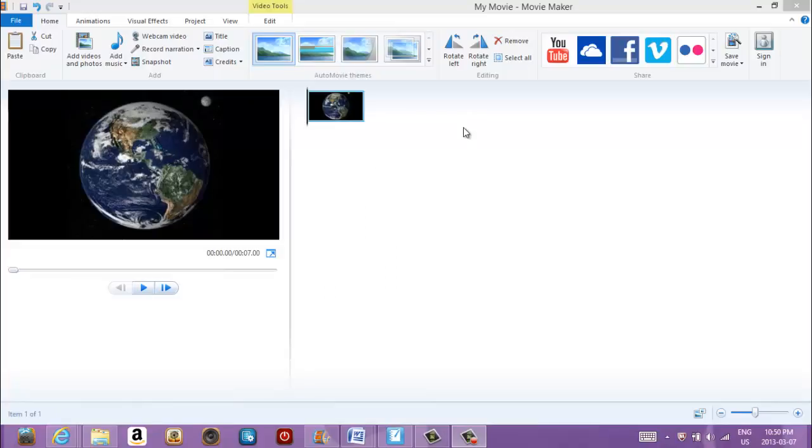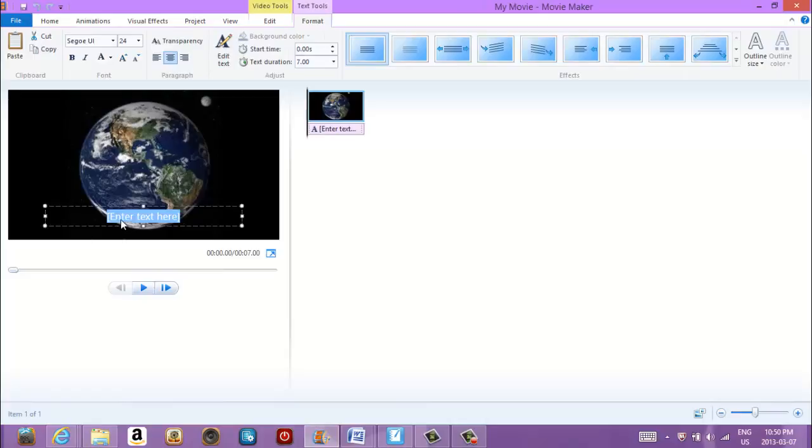Now you're going to have to do this for other slides as well, so I'm just going to teach you in this first section how to do it. To add a caption or a title or any type of writing, you click on the button that says caption. As you see, there will be a text box there. Then you can click on the box and change the font and the title.